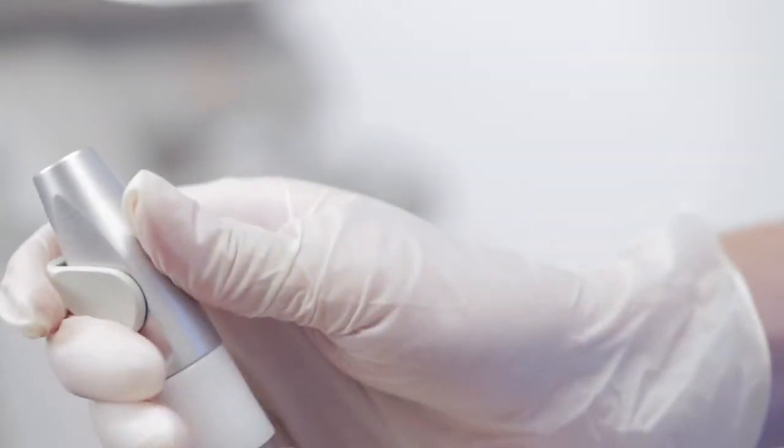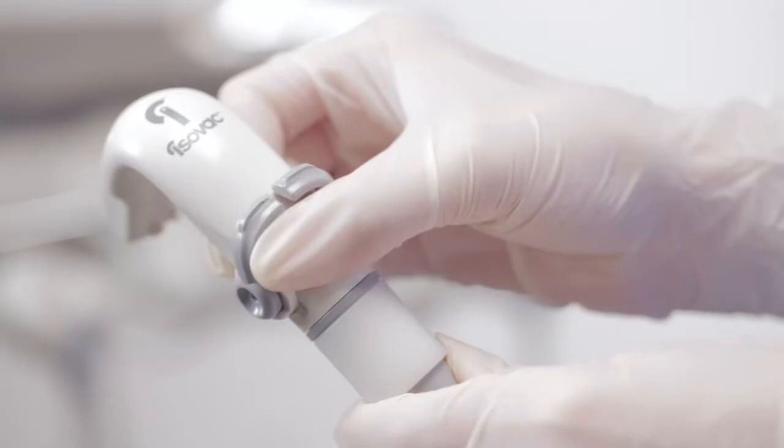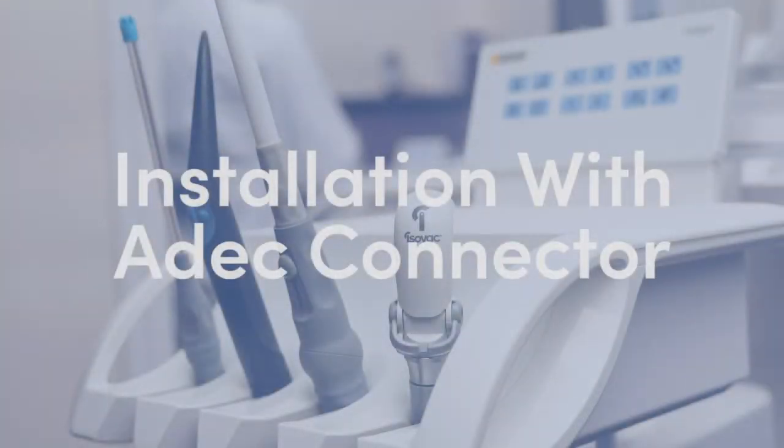To install, remove your existing valve from the HVE coupler. Attach Isovac directly onto the HVE coupler. Press firmly in place.